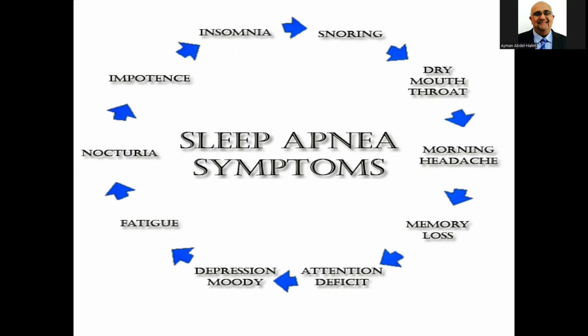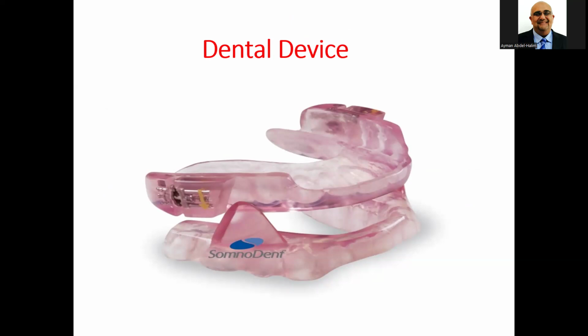Sleep apnea symptoms start with the snoring, insomnia, and then snoring, dry mouth, morning headache, memory loss, attention deficit, depression, fatigue, nocturia, and impotence. One of the ways to deal with obstructive sleep apnea is to use this dental device. Of course, this has to be done through your dentist.